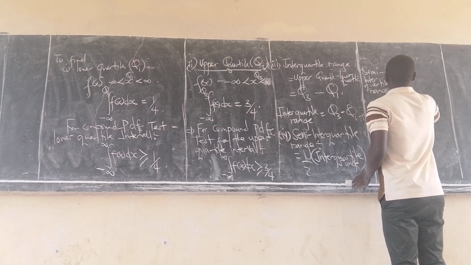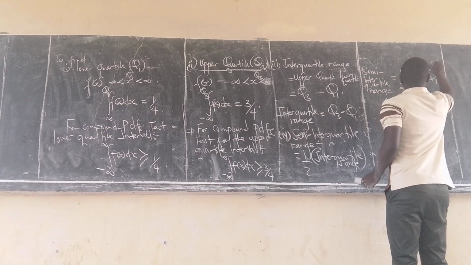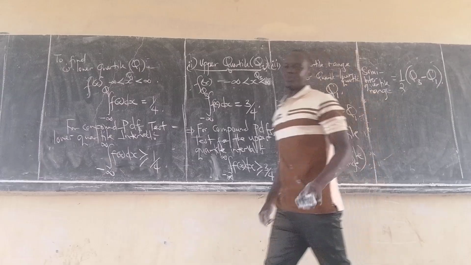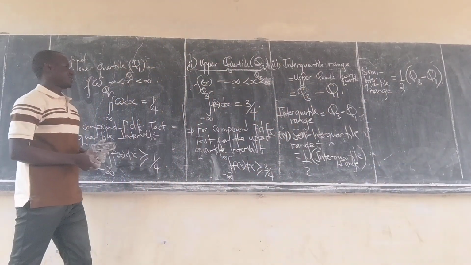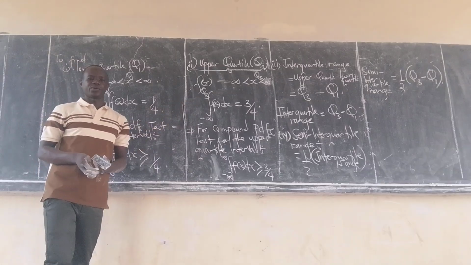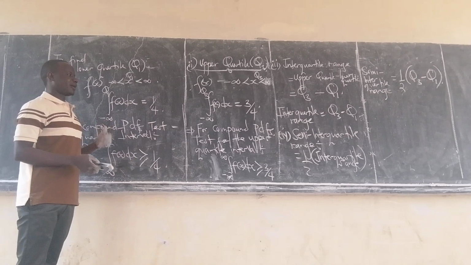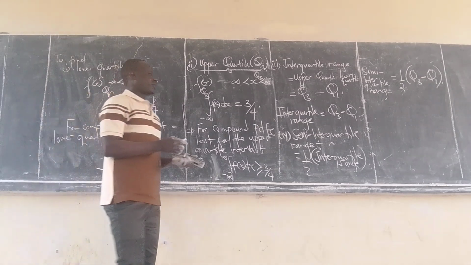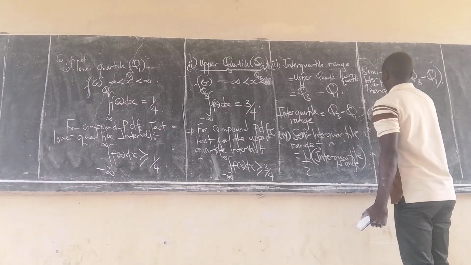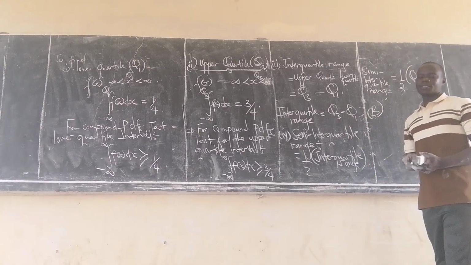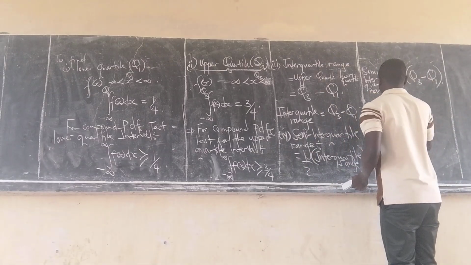is going to be half of Q3 minus Q1, where Q3 you will have found using this approach, and also Q1 you will have found using this other approach. Now the logic may not end there. They may go ahead and, instead of asking for the quartiles, they instead ask for the percentiles.